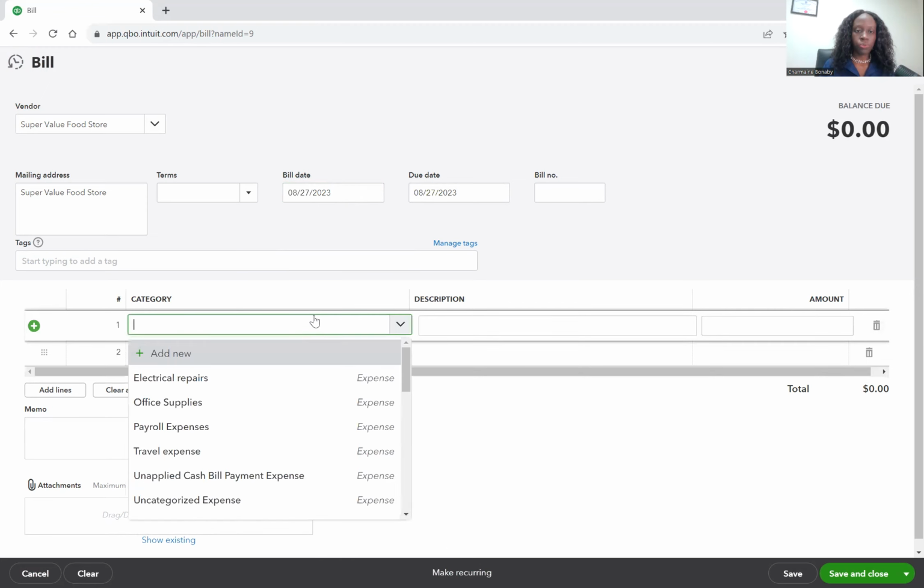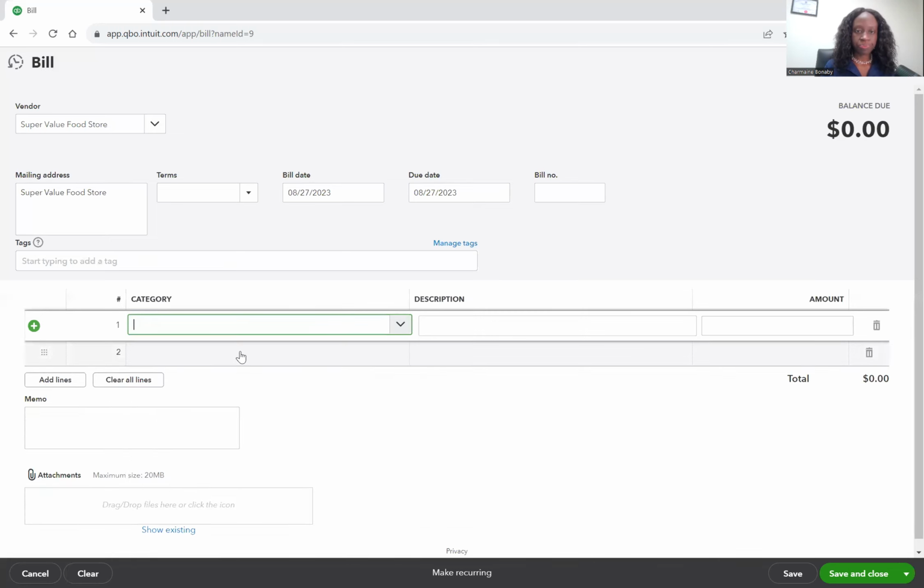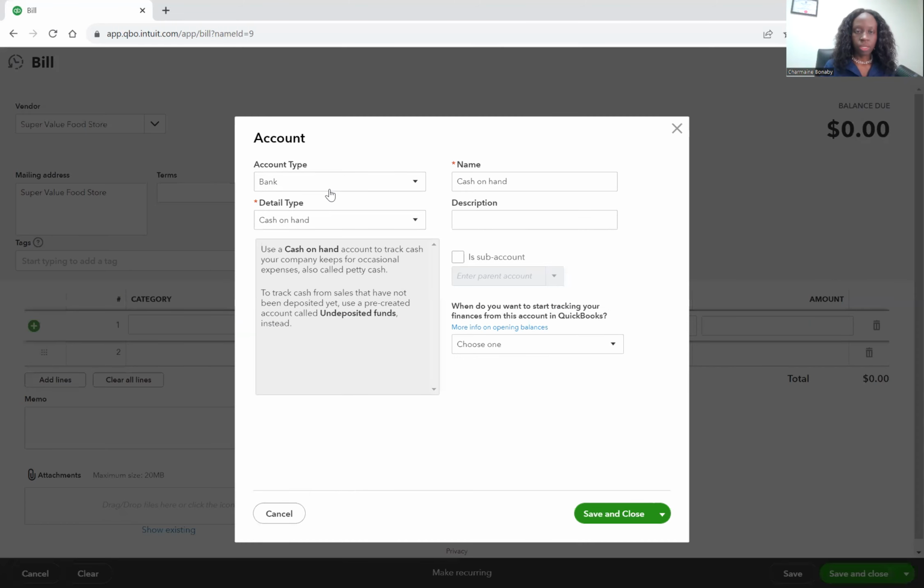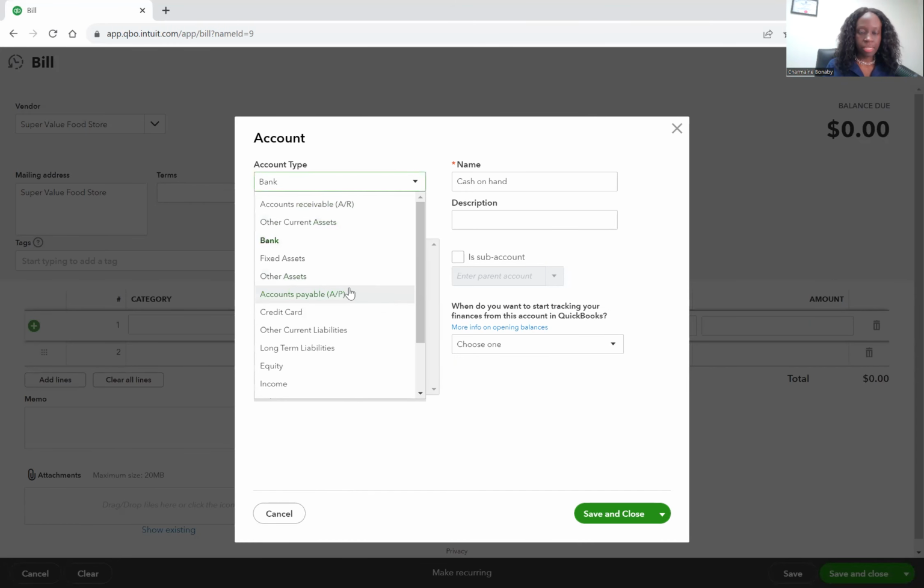There are two ways that you can add a new account. The first way is to actually go in the chart of accounts and create it from there, but we'll just do this next shortcut way where you can add a new account when you are entering the bill. So we'll add new. We will make this an expense.